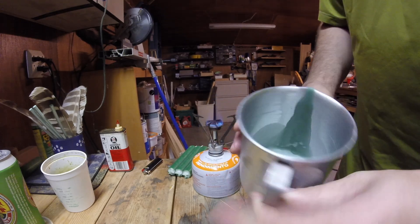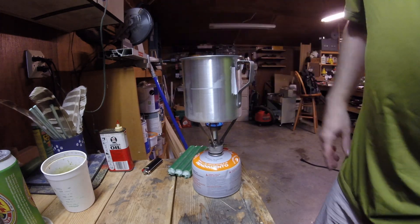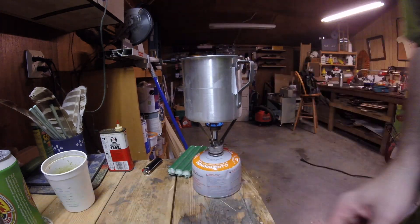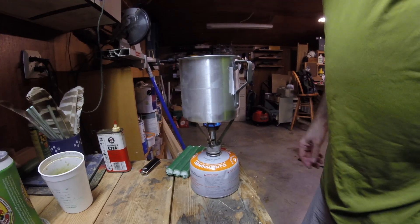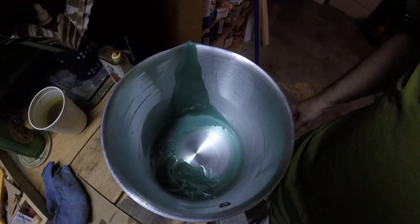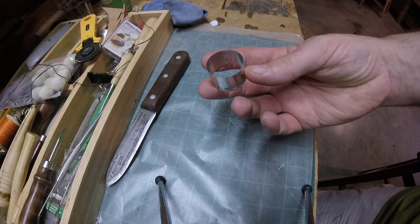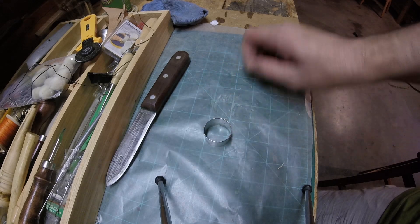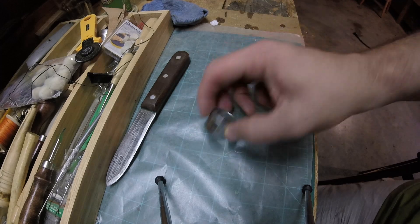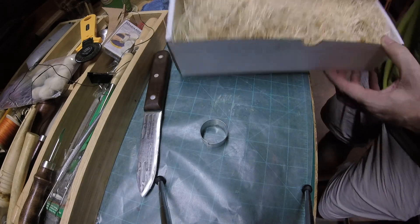This is an old grease pot that I've used for the purpose of melting wax. That handle will get hot, so I'll want to hold on to it carefully. Going vertical here, you're going to see that the wax is beginning to melt. I don't think I'm going to need much more wax than what's already in here. This is a cookie cutter ring I got at Hobby Lobby — that's the framework for what I'm doing.